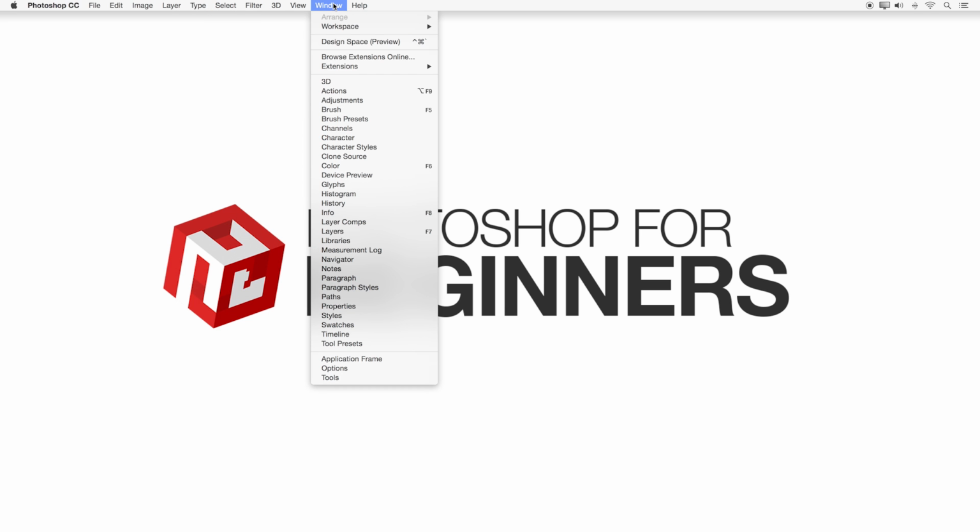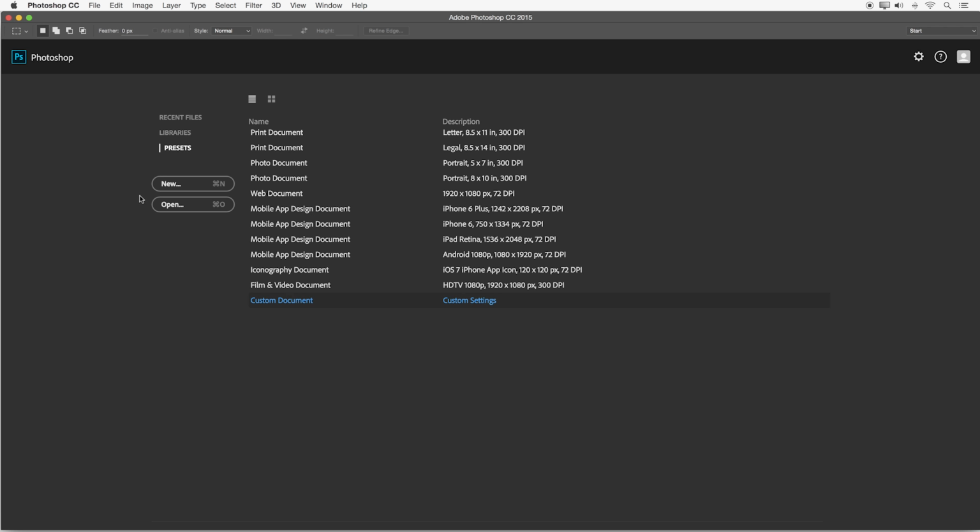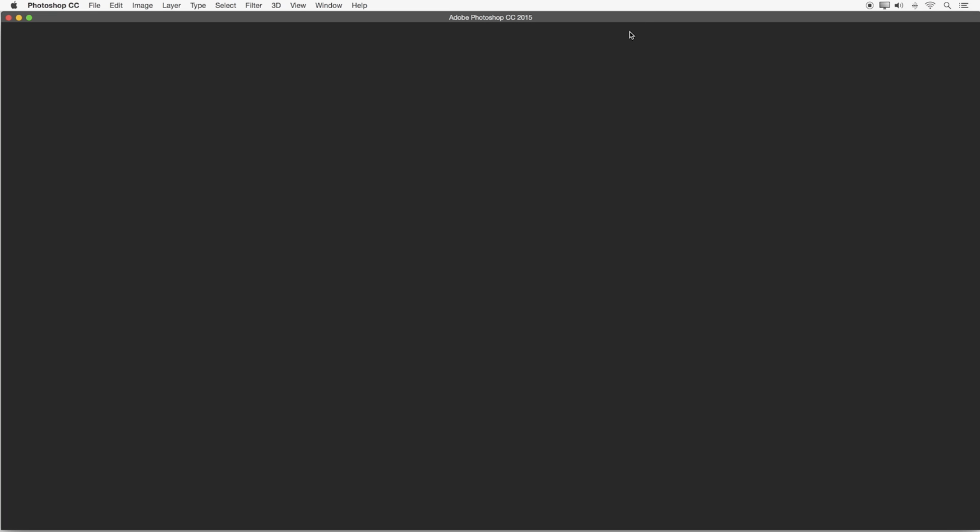First of all, if I go to Window and select Application Frame, you will see that the gray desktop will appear now, like so. Normally it will just be like this, okay? So you only have a gray background. Now you can also hit the plus button so it's full screen and you will now be able to work in Photoshop, but you're missing your tools and your workspace on the right hand side and your options bar from the top. But just to show you guys again, Application Frame is first of all just a whole new canvas here or a complete new desktop where you can work on and you're only in Photoshop.